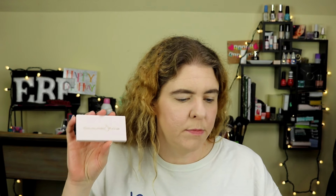This is the Mimosa Moment, and this one is the Vineyard Soiree. So I'm going to go ahead and show you these 2. Vineyard Soiree is purple. The Mimosa Moment is brown. I got this little Smashbox Holy Crop Trio, which looks like that. And then I got this Smashbox Cover Shot Ablaze. And that one looks like that. So the question is, what am I going to put on my eyes? I think I know what I'm going to do.